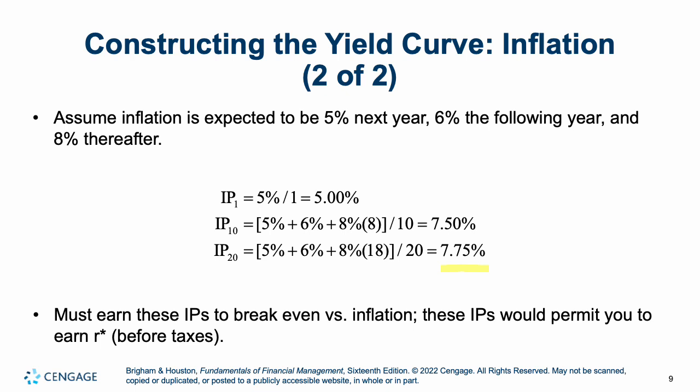So even though it might look great on paper, you made 7% in 20 years, if the inflation was 7.75%, you actually did not make money in a real sense. So keep that in mind anytime you're looking at rates. Inflation is a major part of how they're determined and what is baked into those rates.